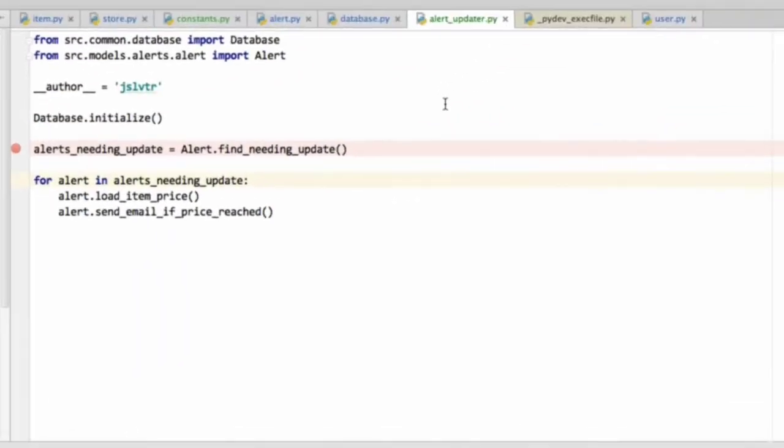And there is the process finished with exit code 0, so all is good. And now I'll be receiving an email within the next few minutes with this alert. So I'll let you know how that goes. And that's everything you need to make sure that this works.